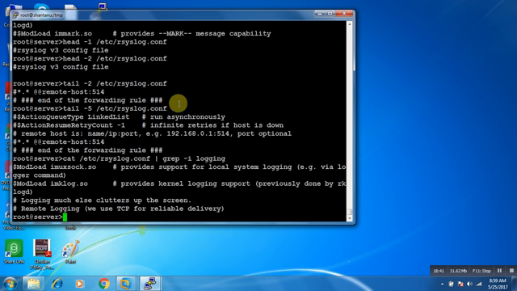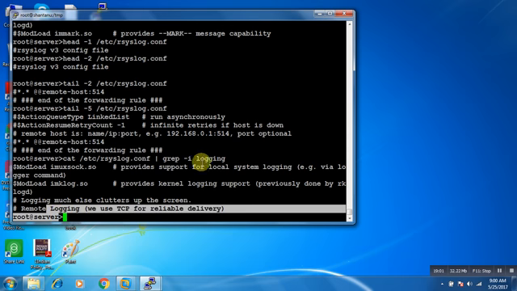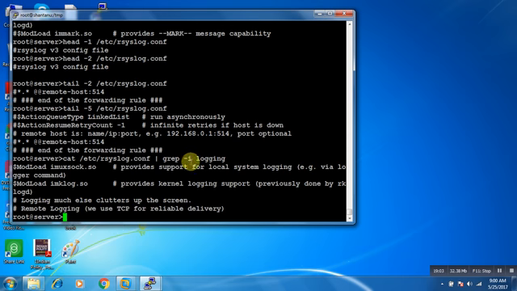So when I fire this command grep -i, it will grep those lines which have the word logging. See this, logging, logging, logging and logging. It's a capital L, but I have given a small l, so this is the use of -i.